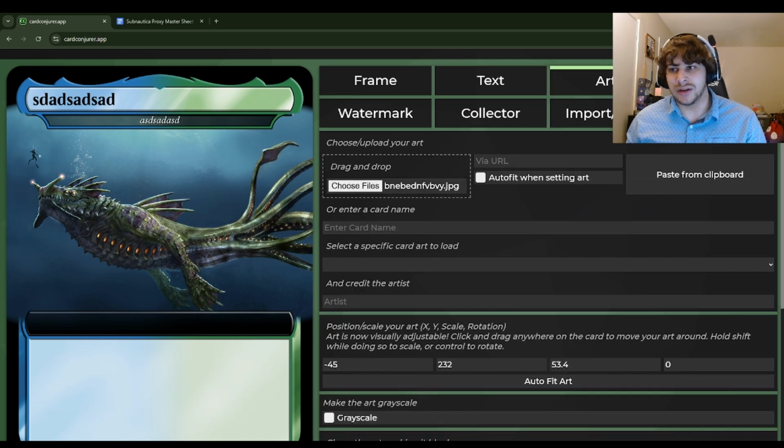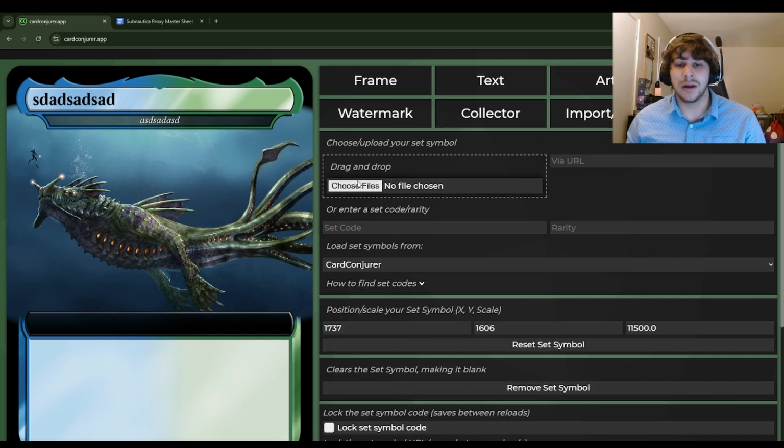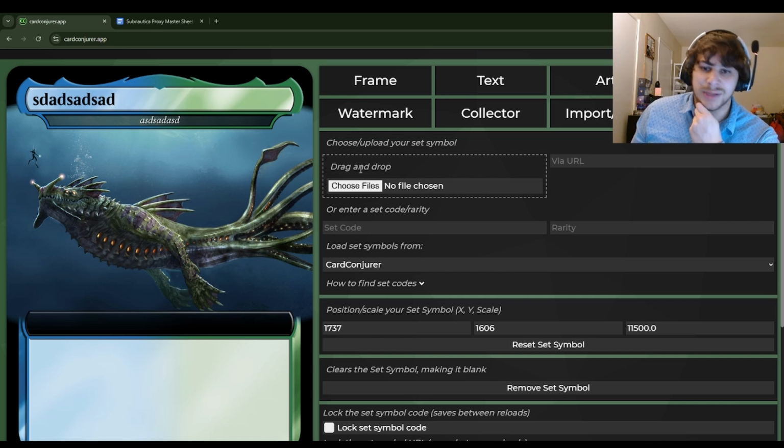You can put the art in here. You can put the set symbol in here. I made the set symbol, of course, the peeper, and I made that one myself. You might have to find the same way that I did it. If you guys want, I can just drop it in the master sheet, if anyone really wants to go hard on recreating these. But in that case, if you're going to use pretty much all the same assets, I would just copy the cards themselves and just print them.